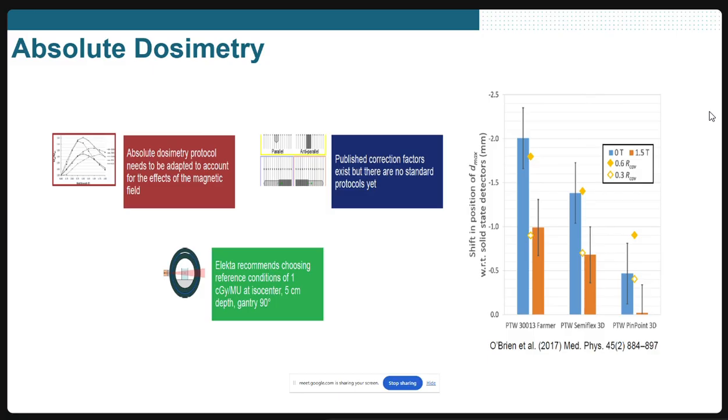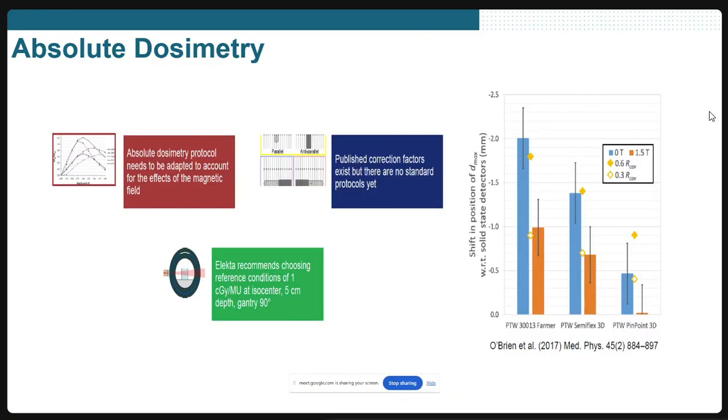But also you have to be very careful. We know that the Lorentz force can act on the electrons which are produced inside the chamber due to the high energy X-rays, creating an ionization inside the chamber. So these electrons also tend to move in a direction. So we have to be very careful when positioning the chamber. If the chambers are parallel to the MRI, that's very nice, the correction factors are quite small.